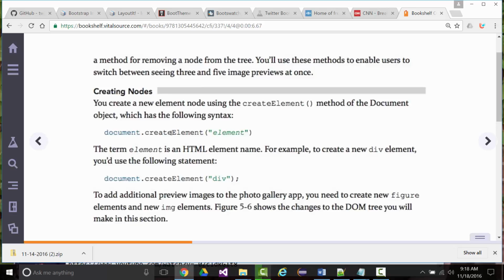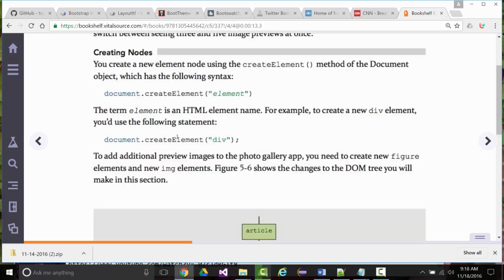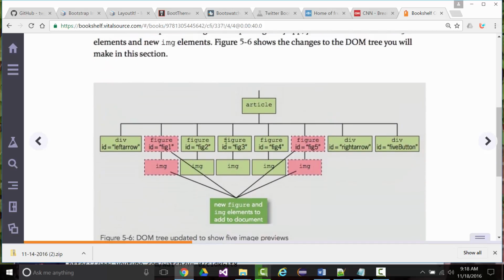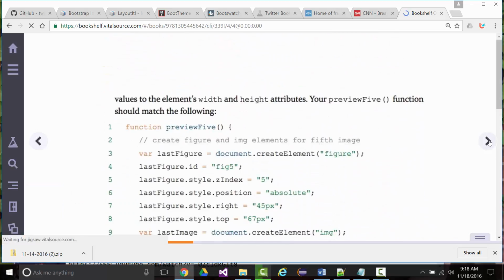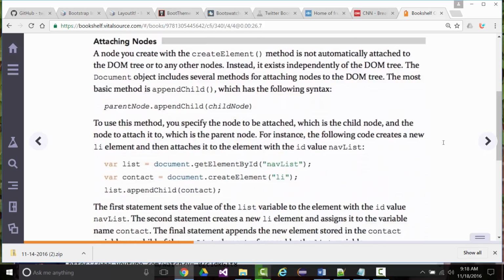So when you want to create something new, you use document.createElement. You do need the word document for all these, okay, the way that it's set up. All right. And notice, so if I want to create a div, I say document.createElement('div'). Now there's nothing in it, and it's not on the screen yet. But that will allow me to create a brand new div. That's what they have you do in the exercise on 310, 311, and 312. All right? And then once you've done all that stuff, then you have to take that node that you just created, or that element, and you have to attach it to the document object model. All right? And notice what they say. So you create the element, and then you append it. And here you're appending it as a child.